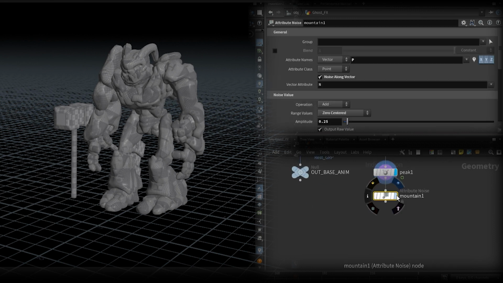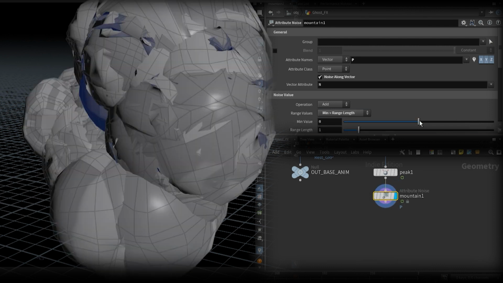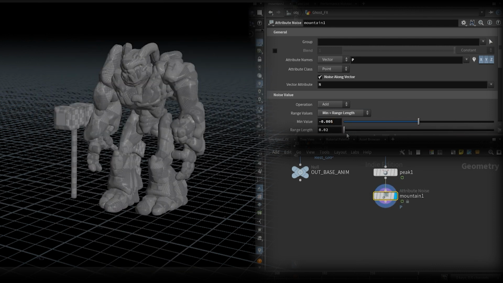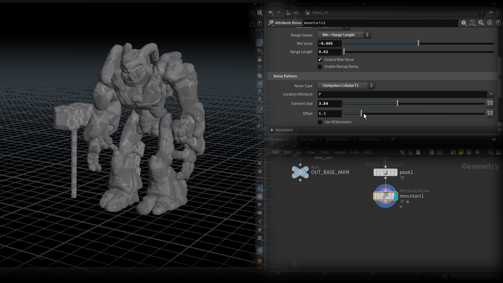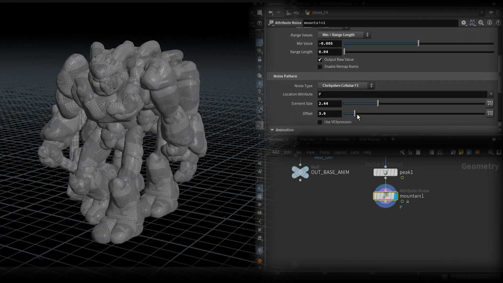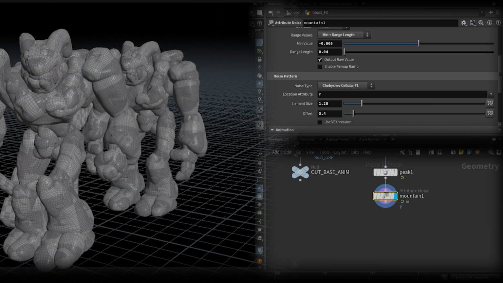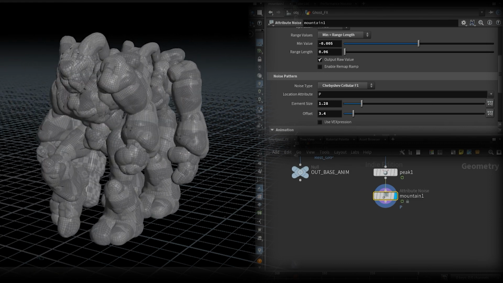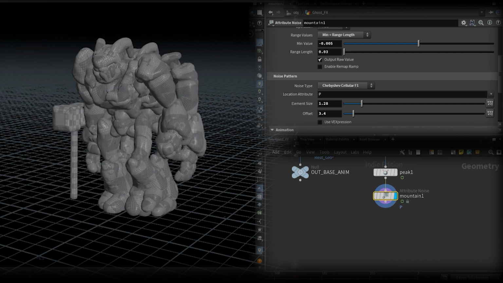From there we'll be adding a mountain node to create the ghostly shimmer. This one can be touchy, so you'll need to adjust the settings until you are happy with the results. Turn on the animated noise and mess around with things until you have a result with just enough movement to be noticeable without distorting the model too much or collapsing in on itself. Find the settings that are right for you.